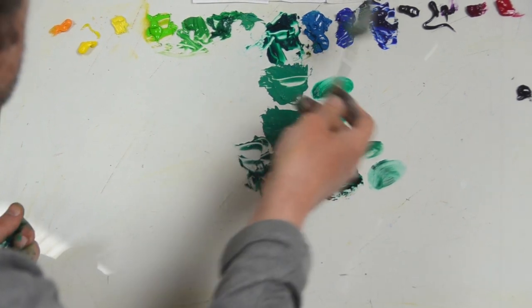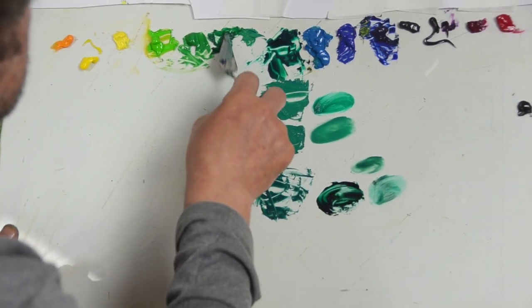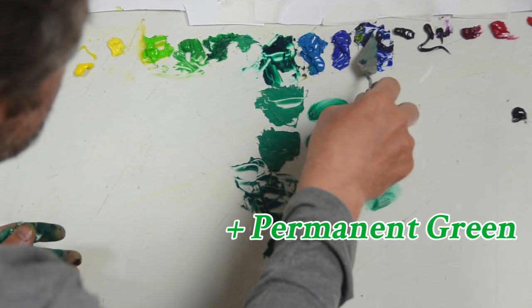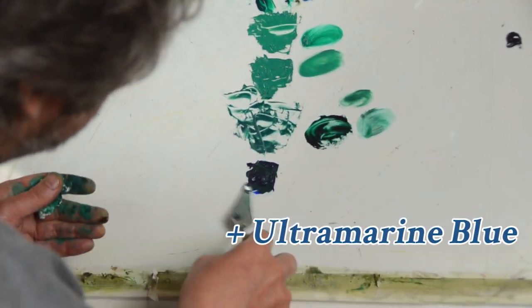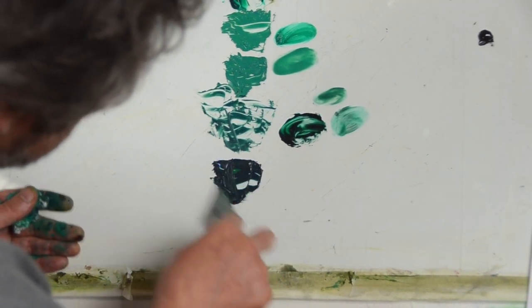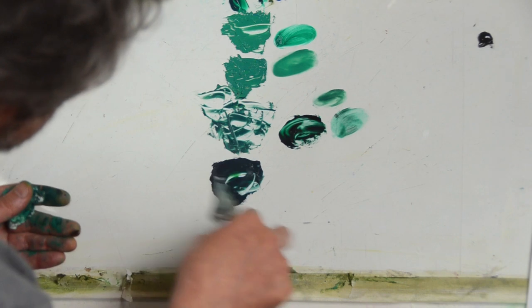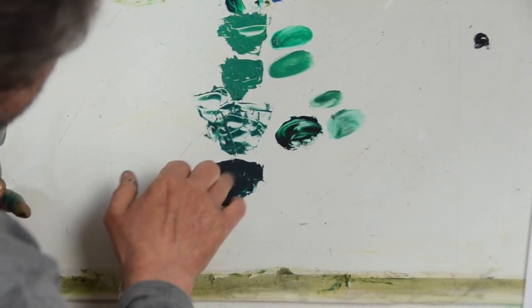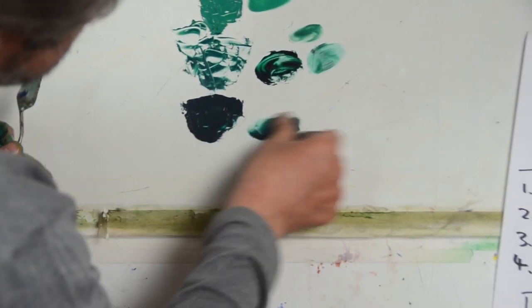I can go even more subtle if I go with ultramarine blue and permanent green. So permanent green, a bit further apart again, ultramarine blue. That's making a really rich, nice dark viridian green there, and it looks as dark as the actual pigment.